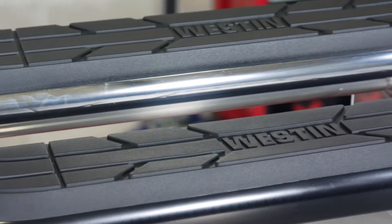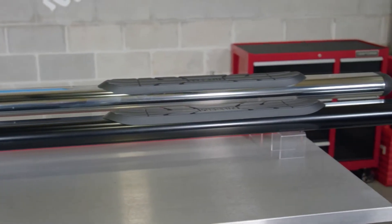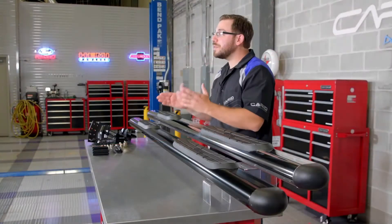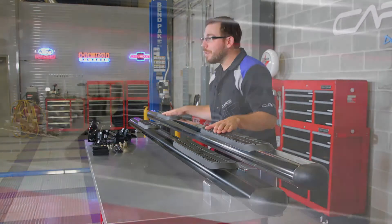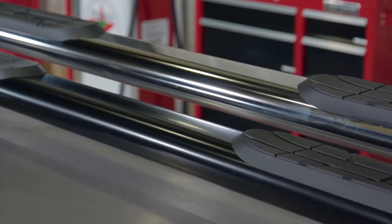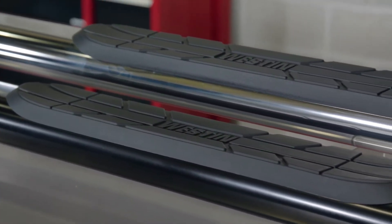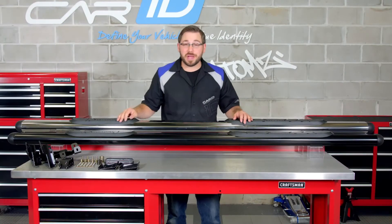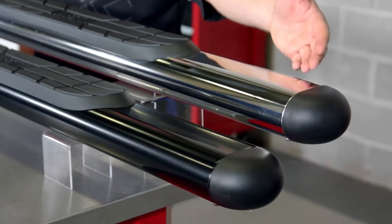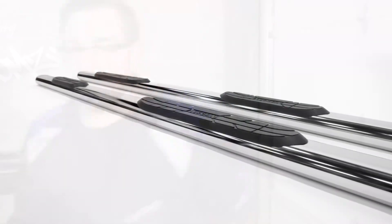Now take a good look at these things. If you want a sleek and clean look as opposed to maybe a rugged look, this is the choice for you. They're made well too, and who doesn't want that? Every Weston 4 inch oval tube step bar is manufactured using tough and durable 4 inch steel tubing. This gives you an incredibly wide 4 inch step platform with injection molded grooved polymer step pads to give you traction in any weather condition. The molded oval end caps top everything off and really complete the design.